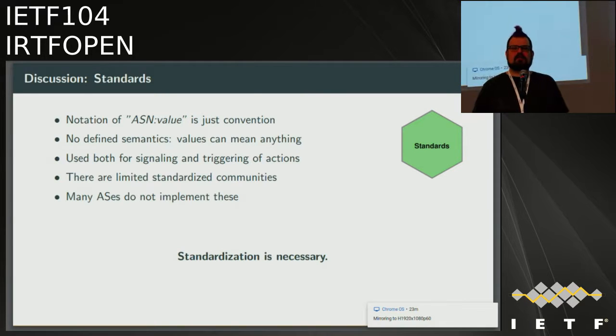I know there have been a lot of discussions in the past that all came to the point that, well, we cannot define semantics here, but this leads to these problems stated. And by communities being used both for signaling and for triggering and not being able to distinguish what is what, you cannot even filter communities in a sensible way. And until now, there are only a limited set of standardized communities, and you cannot be sure if, for example, some AS is not actually using some arbitrary value for triggering backhauling. So standardization here might be a thing that should be further pushed forward.